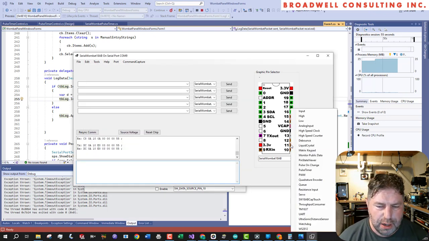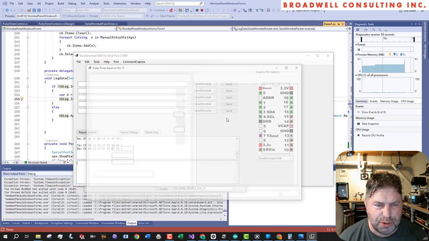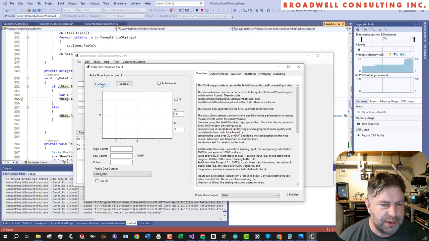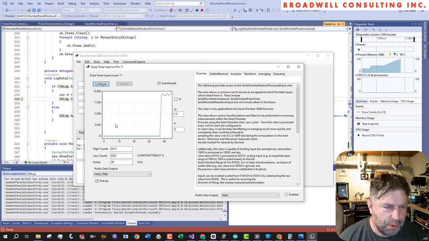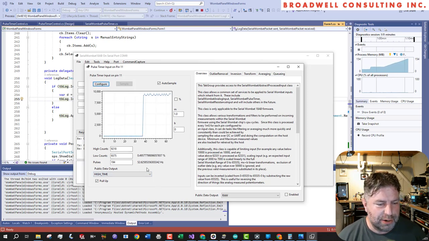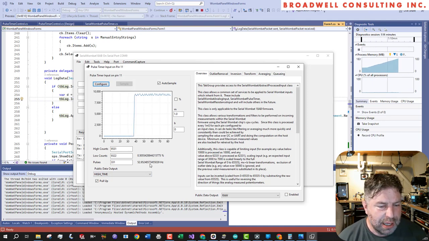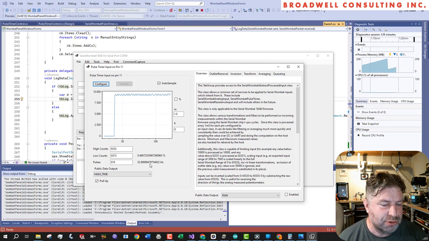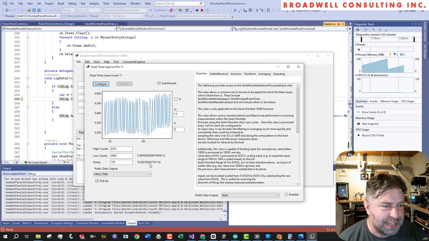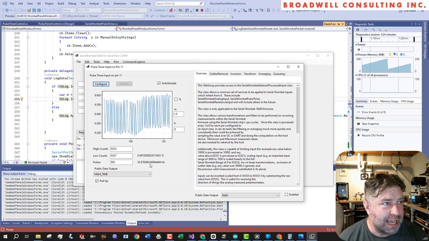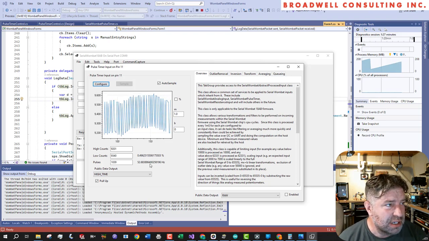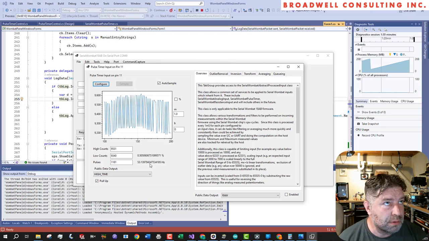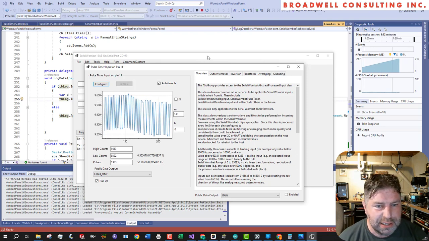Pin number 11, we know we have a tach, so we're going to use the pulse timer and configure that guy. If we set that to auto sample, I forgot to set the pull up. We have to set a pull up. Okay, so we're seeing that we are getting about 52 hertz, which, the fan generates two pulses per revolution, so it's going around about 25 times per second. We multiply that by 60 to get RPMs. So about 1,500 RPMs. This is reasonable.